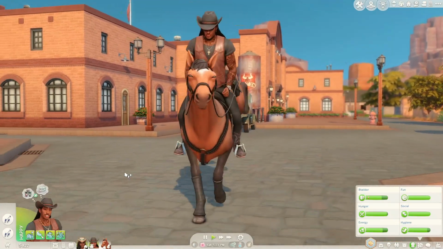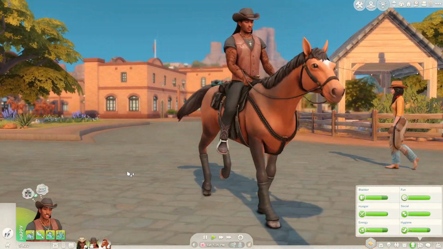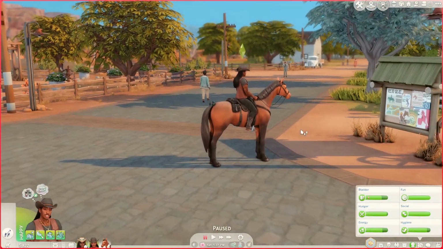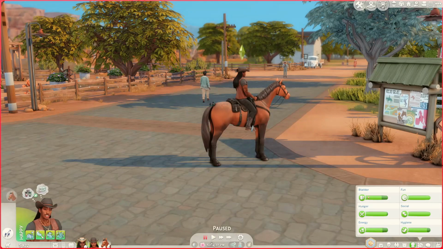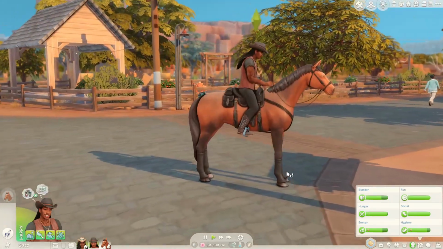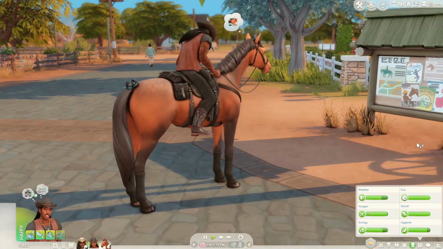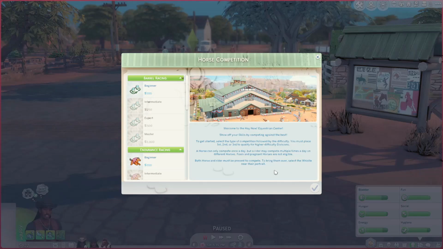Like, imagine if it was cars. If horses are this good, imagine if he had cars. Are we here? Dang. Wow. Okay. So let's dismount her. Come on, girl. Slow down. Oh, ma'am. Don't play with me. Okay, let's enter competition.